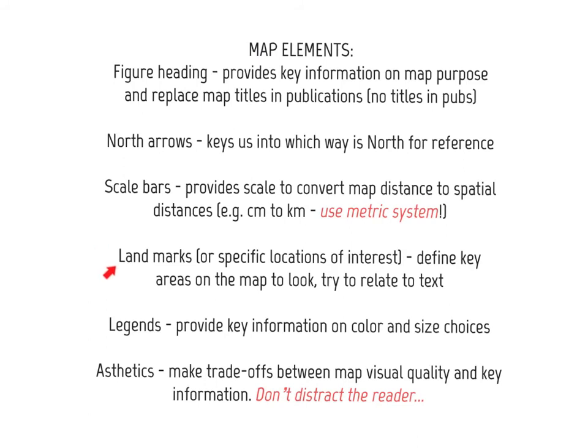Landmarks are specific locations of interest. These are to try and get the reader to take their eye directly to where you want them to look. Sometimes you want these to be distinct, and sometimes you want these to be fairly subtle. Look back to the Kyrgyz example, where we show large city names for Kyrgyz locations and small country names for neighboring countries, because we want the reader focused on Kyrgyzstan, but we want them to have the context of where Kyrgyzstan is relative to neighboring countries.